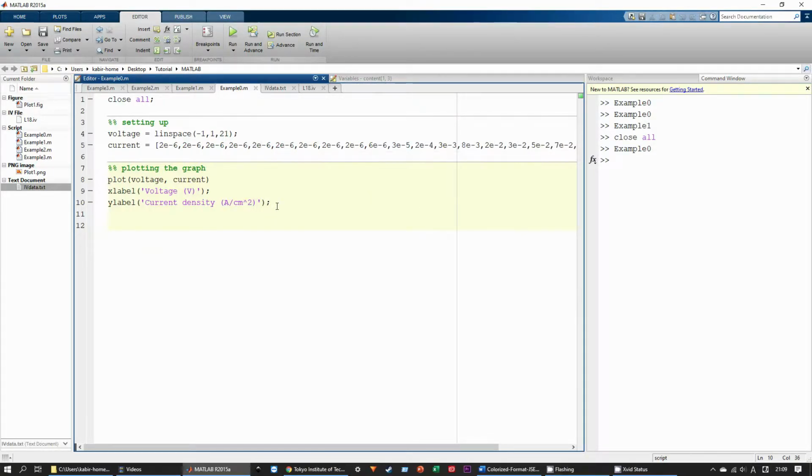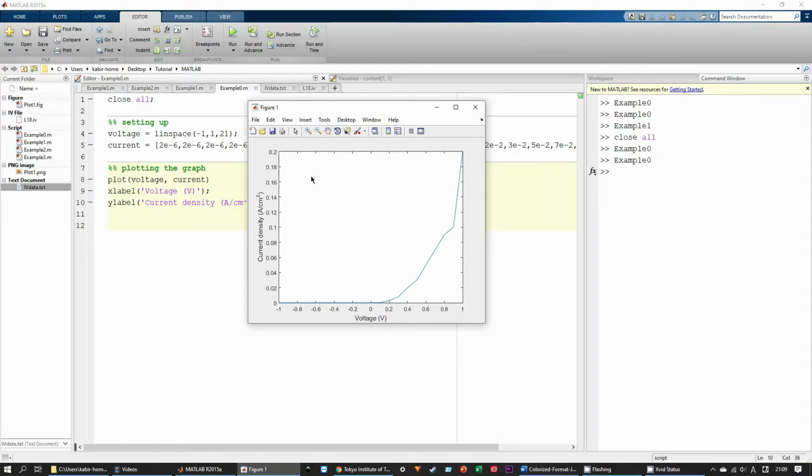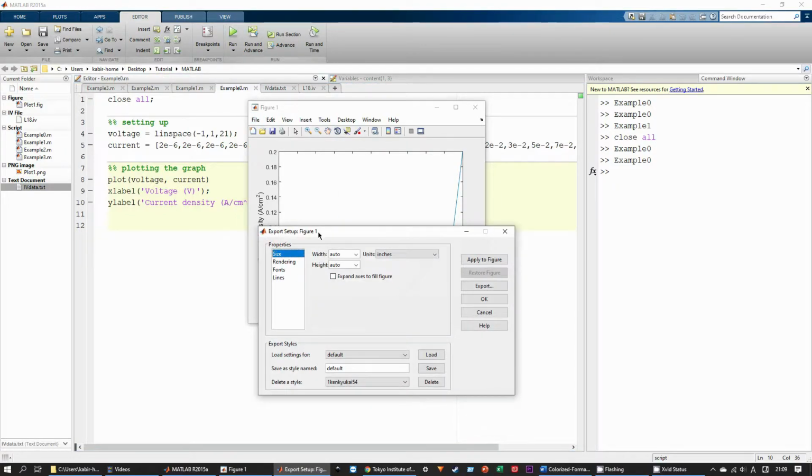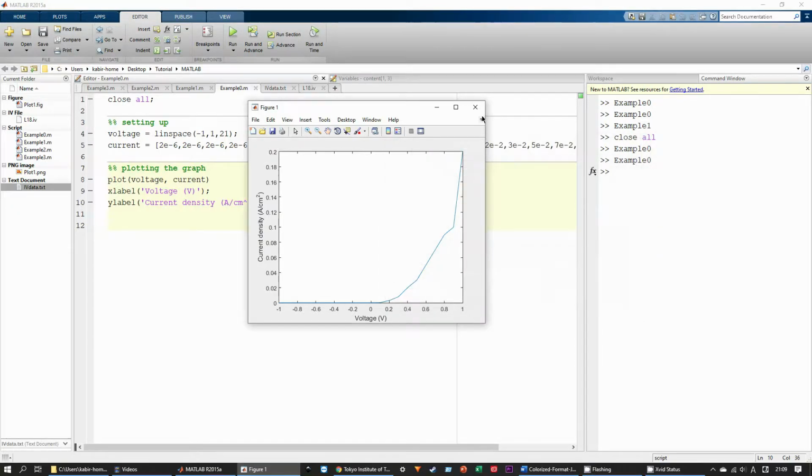All right, let's go on to example 1. Because the disadvantage of using this format is that if you hit run or F5 again, I just hit F5 on my keyboard, you have to do the whole process from the beginning one more time. For every image that you create, you have to change the export setup like this. So that is not very efficient.